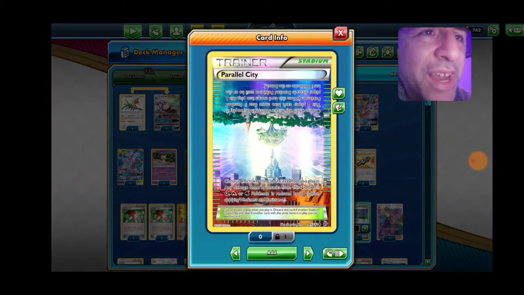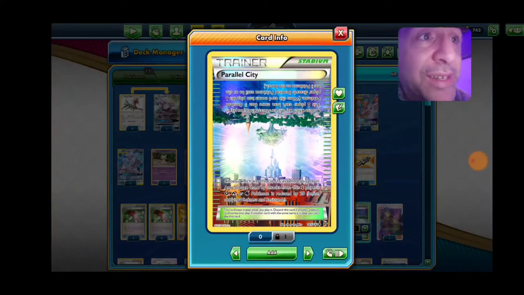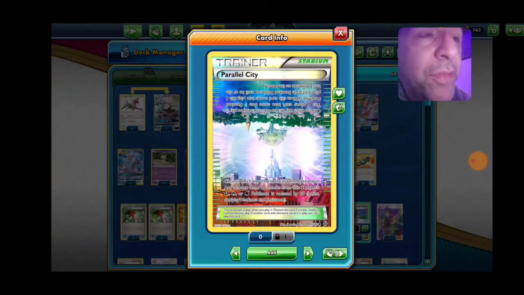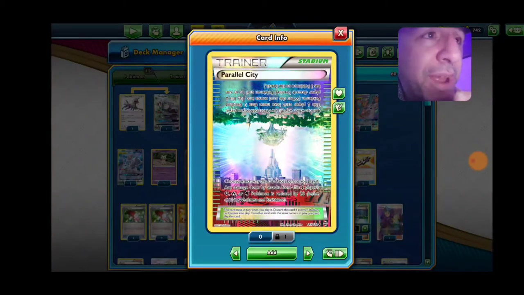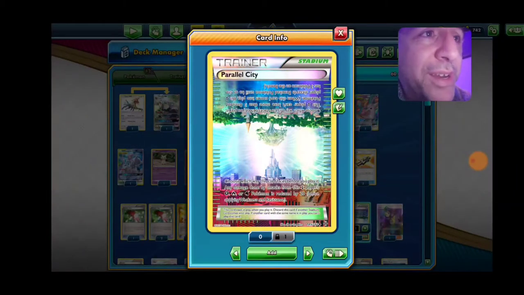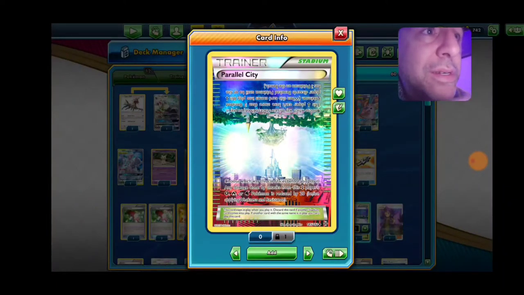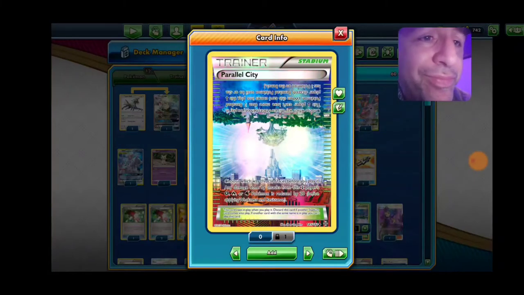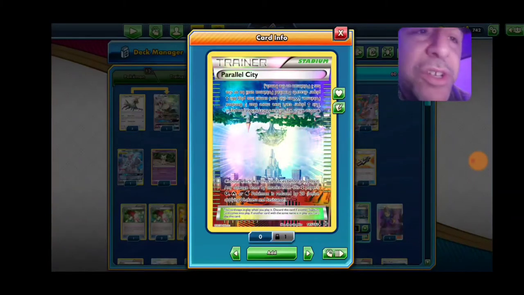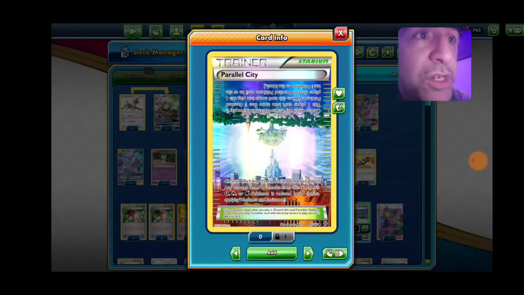The stadium I decided to run was Parallel City because it really helps against Dalstall. You throw it down, you get rid of most of their bench, and then you hit them with Espeon and Deoxys. And sometimes you can just wipe the whole bench. Also helps against Malamar. It's good against a lot of things to limit their bench, even for one turn.